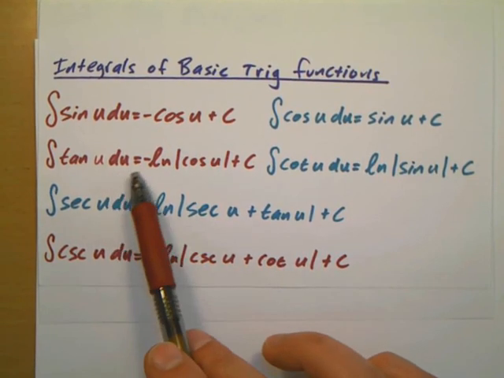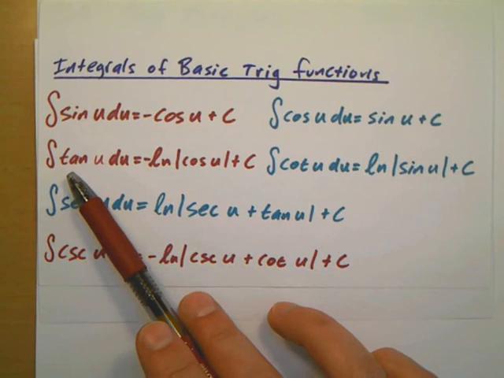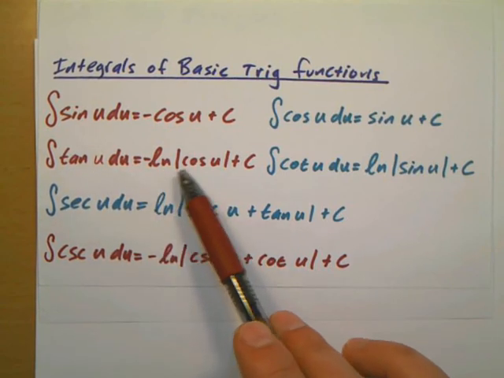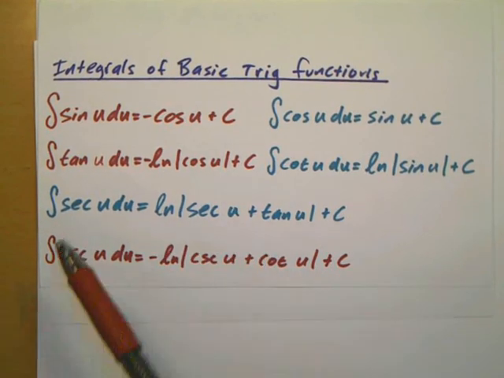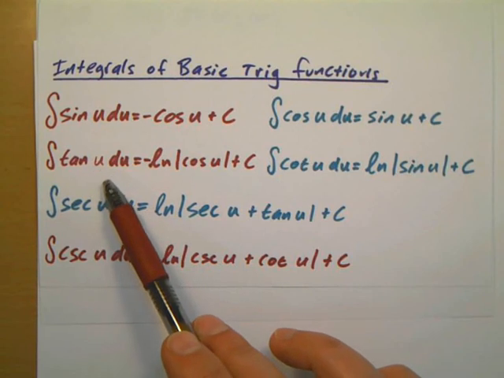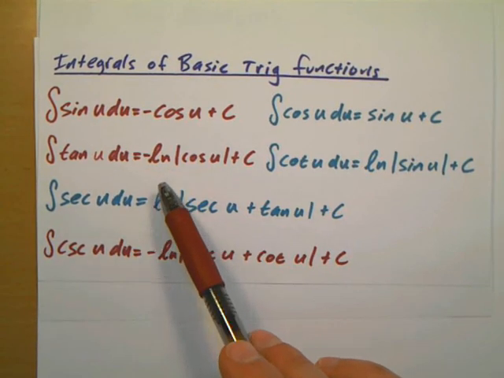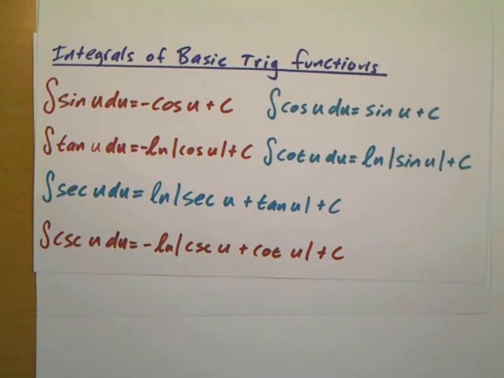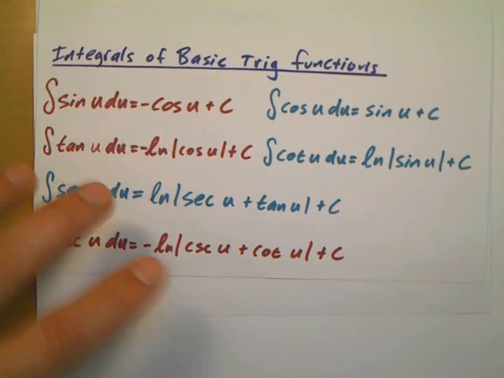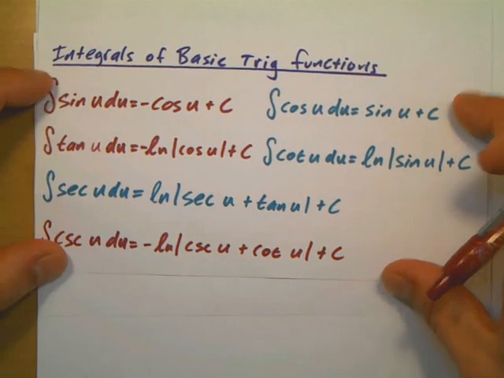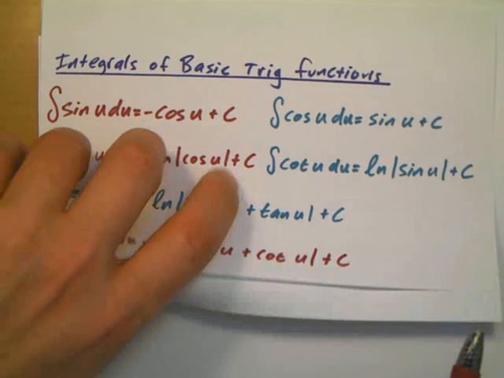There was a little bonus video that shows how the integral for tangent turns out to be negative ln of cosine. So if you're interested in how you go from a trig function to a logarithm, just go ahead and watch that bonus video. It's fairly quick and fairly straightforward. Alright, so now we have these new integration rules at our disposal. Let's go over a couple of examples.